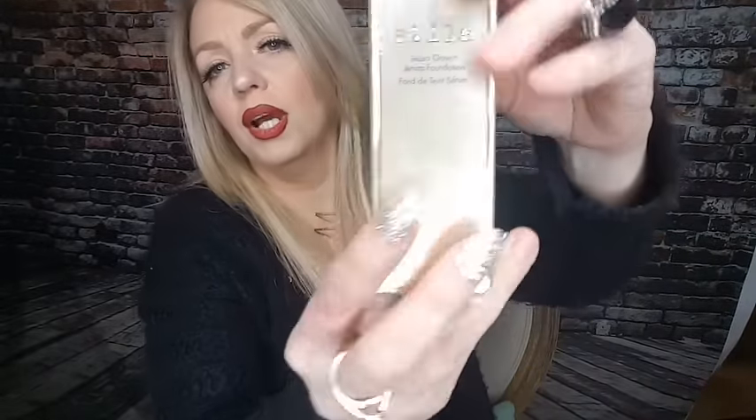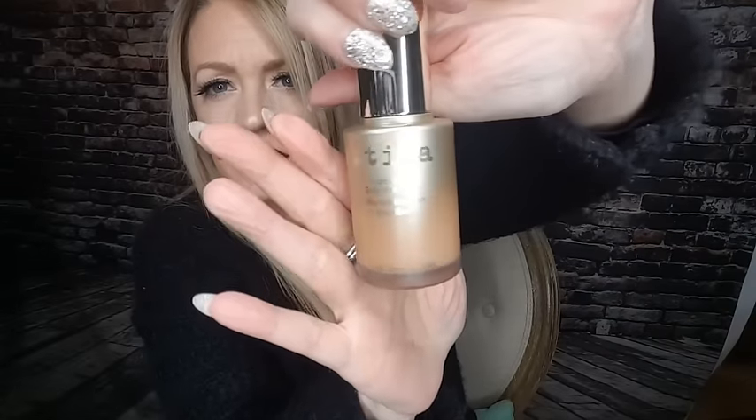I don't even know if they still make this foundation but I've always wanted to try it. It is a little dark - it's called tan - they had a few colors but they were all dark. What I'm going to do is mix it with a very light liquid foundation. It looks like this - very beautiful packaging. I'm excited because a Stila foundation for $3.50 - it's like one of those dropper ones kind of like the Tarte one. When I add a light foundation I think it'll be fine.